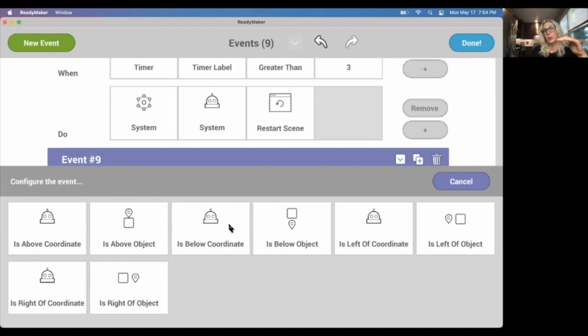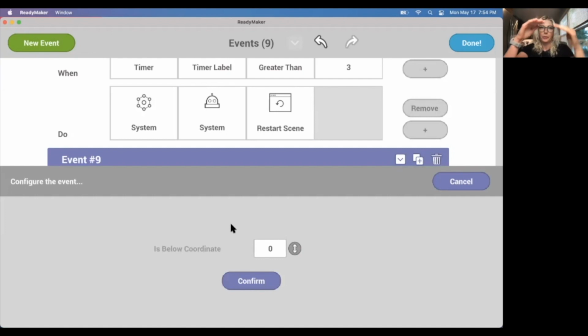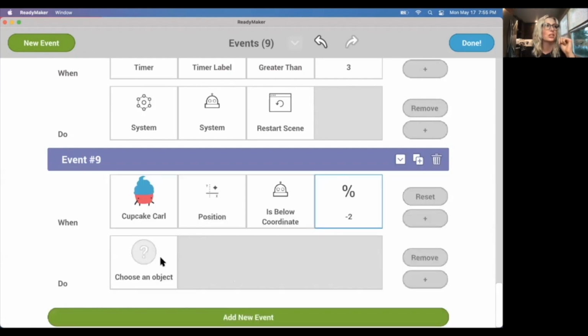So you just want to make sure it's below, because if this is the bottom of our screen, we want when our character goes below that coordinate down there, that it'll say you lose and restarts the scene. So it's going to be -2. -3 works too. It just depends on how much time you want before this activates and starts working.